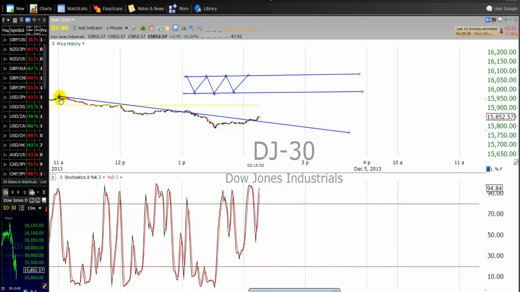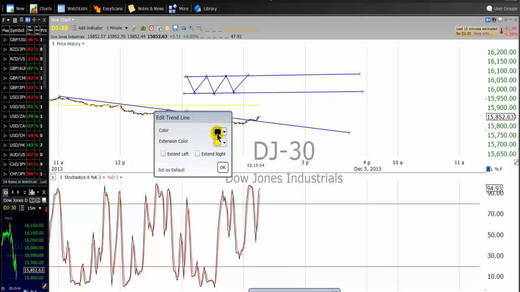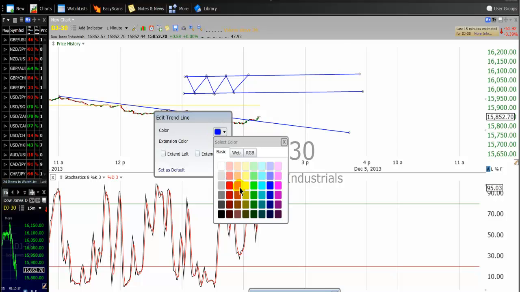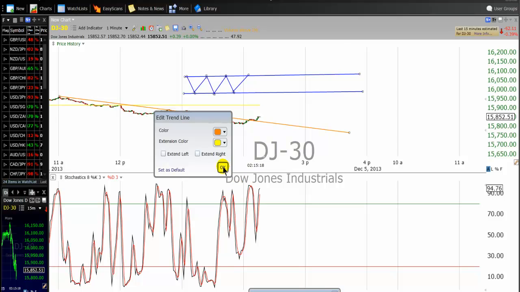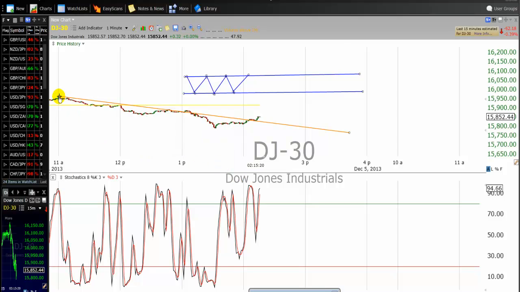You see here I draw this line here. In fact, I will color it now into orange. Pay attention carefully, okay? I will color this line here into orange, all right? And I want to show you the best approach. So you can see here there was a high here and there was a lower high on my 1 minute chart. Can you see it? Okay, this point here and this point. I hope you can follow me.